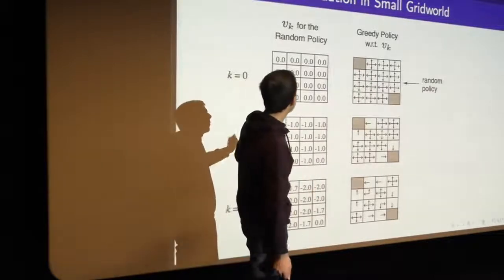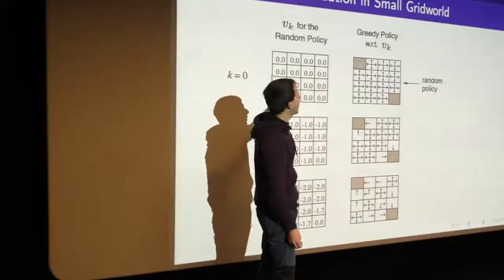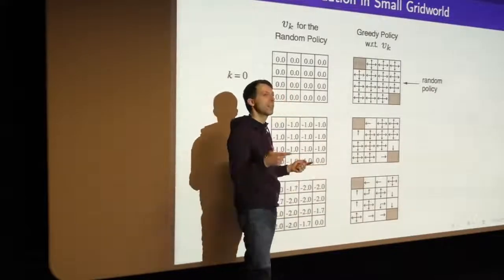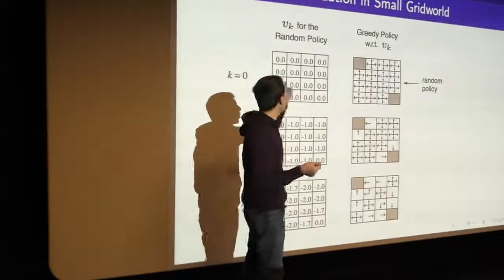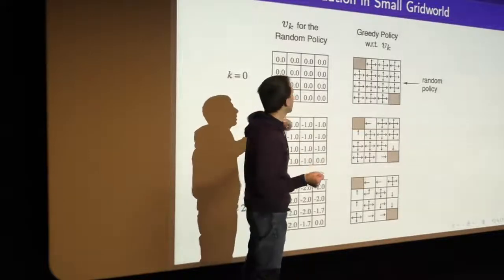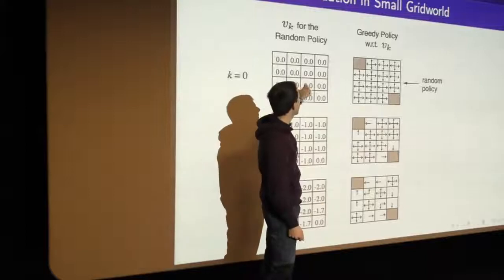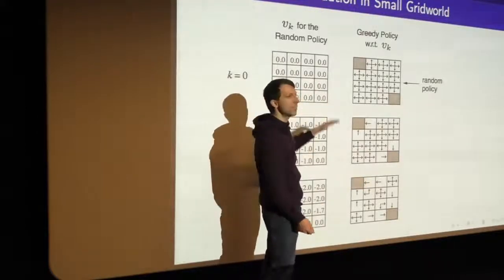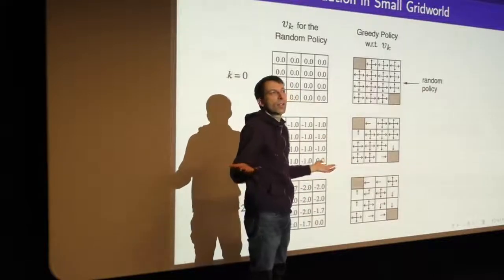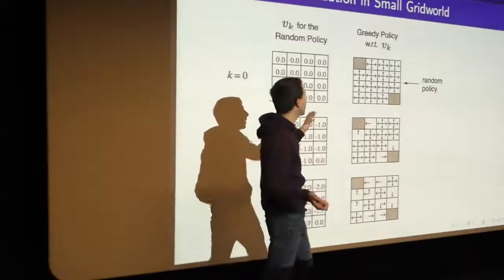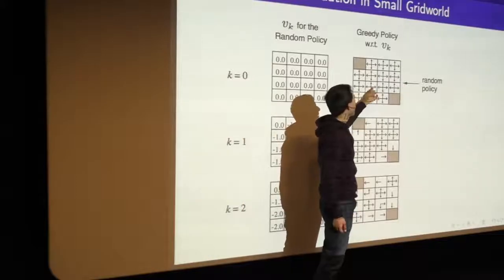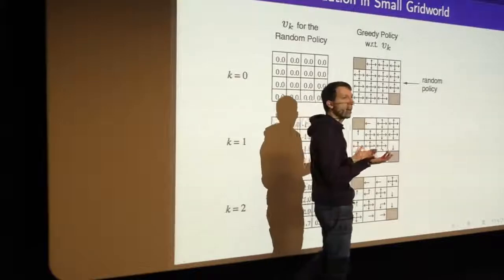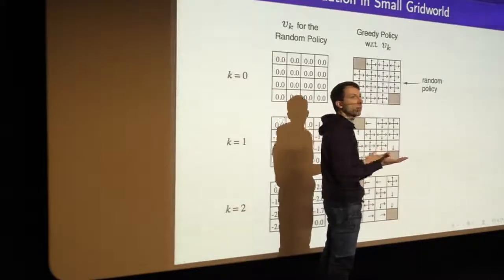So what we can do is start off by looking at this, and we can ask the following question: what if I was to pick actions not randomly now, but according to the values in this grid? In other words, if I acted greedily according to the values in this grid, what decision would I make? To begin with, I would say, well, I think everything is worth 0, so I'm indifferent to which action I take. These arrows here, where there are multiple arrows, indicate that there are ties. We then just behave randomly to break ties.